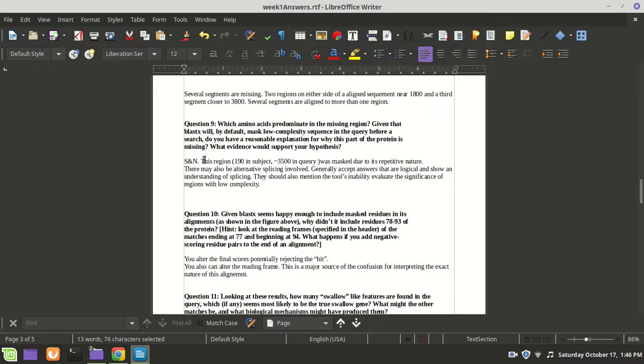Here, same idea. We have a region of low complexity with 2 amino acids here, and it was masked, and it shouldn't have been. And so that's the idea here. What are the limitations of the software? It's designed to find low complexity regions and cut them out. And if that sequence happens to use that low complexity region and it's significant, well, you're going to get the wrong answer if it was important.